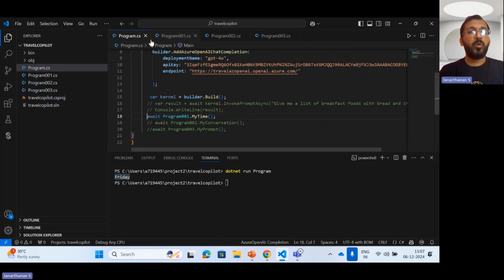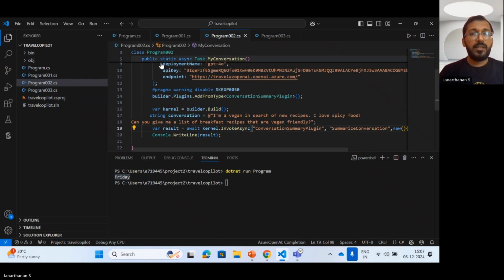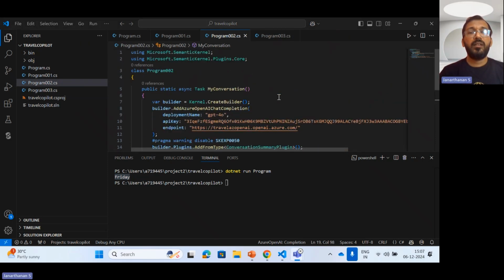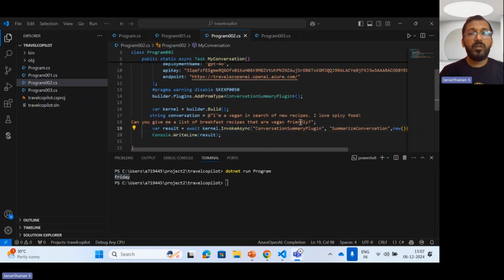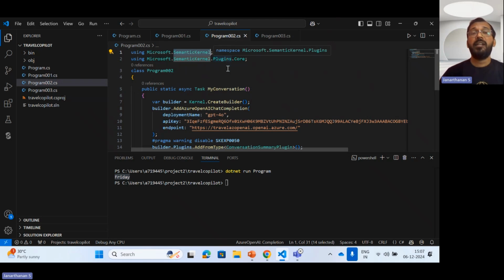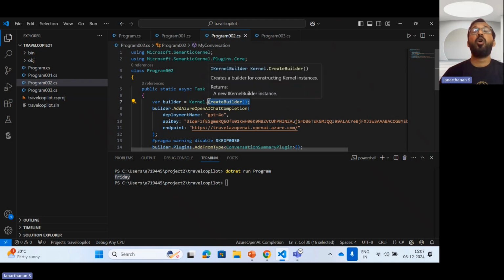So let's go to the code, which is known as program002.cs. What I'll be adding now is one static method known as my conversation. My conversation is one of the static methods. And here we have added the packages semantic kernel as well as semantic kernel plugins core package. After that, the third step is we have provisioned the kernel object with the help of the create builder method.